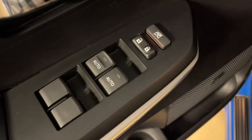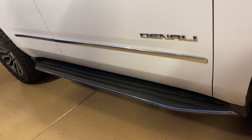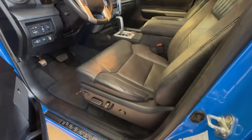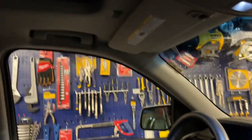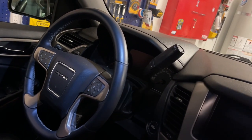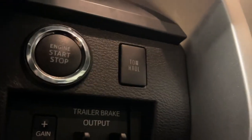The Tundra didn't come with any step bars. The Denali came factory with step bars, which is a really nice function. Getting in and out is tough, so I'm going to go get a pair today — I basically have to jump out. For a Platinum Edition truck, I'm really surprised it didn't have running boards. The Tundra also does not have a grab handle on the driver side; the Denali does come with that. On the Denali, as you hold the button down for tow haul, it'll stop your grade braking, which I really like. The Tundra doesn't do that, so it keeps downshifting on hills even when I don't want it to.